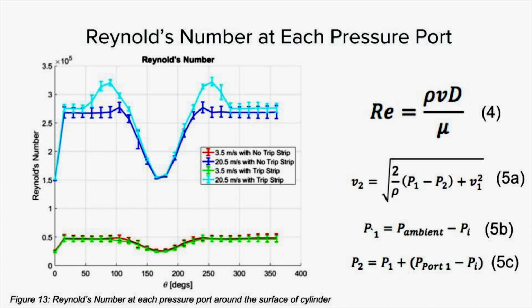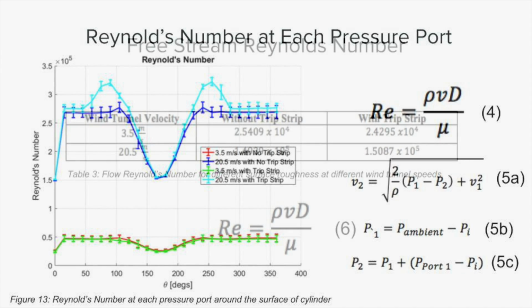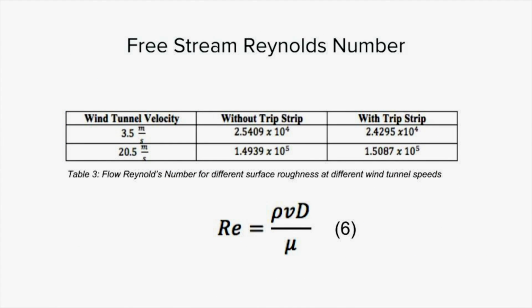When Reynolds number is greater than 200, wake vortices are considered three-dimensional, so this entire experiment produced 3D wake vortices, while only 2D flow was examined in this experiment. The free stream velocity was not affected by the introduction of the trip strip, nor was it affected by changes in tunnel speed. This shows that the conditions observed remained consistent from trial to trial.